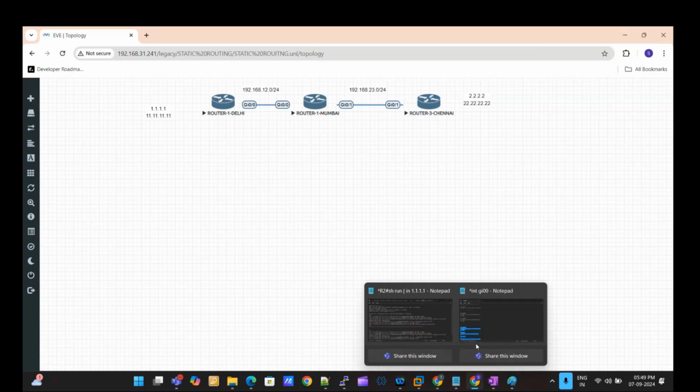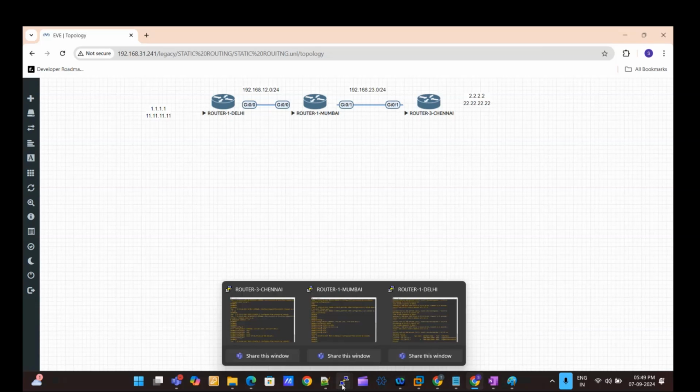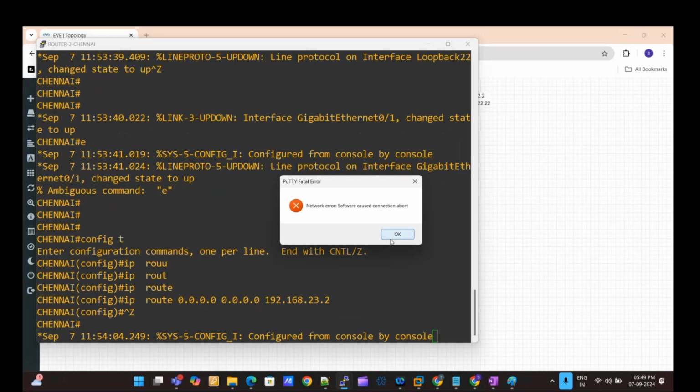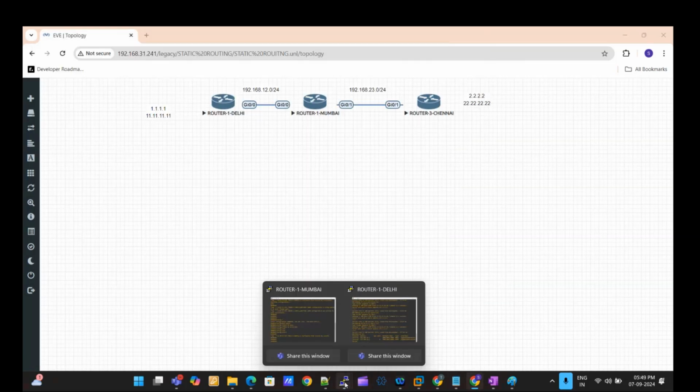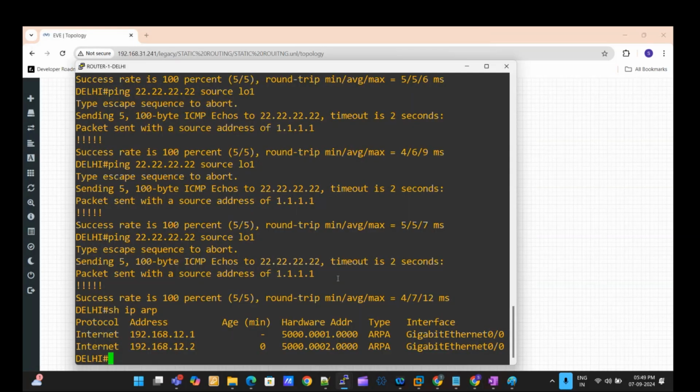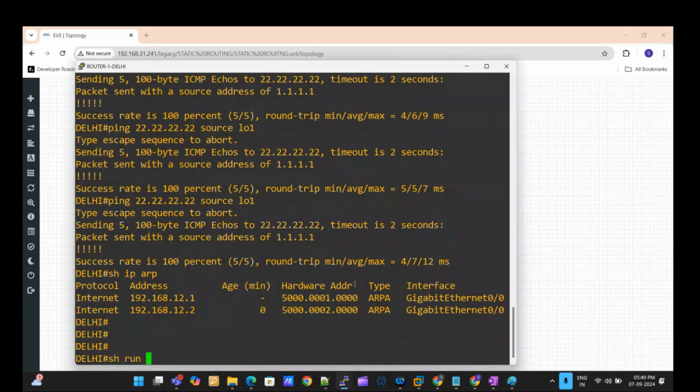Now let me add a static route instead of the default route in Delhi. I'm going to remove this default route.